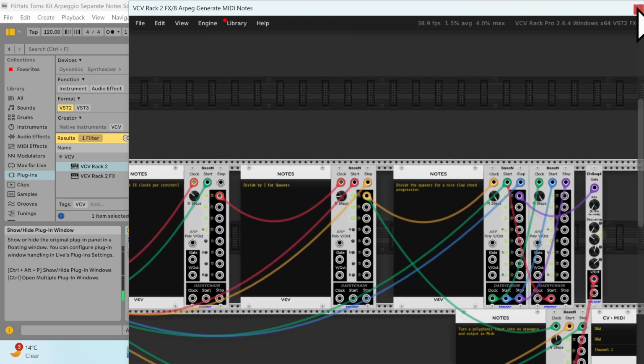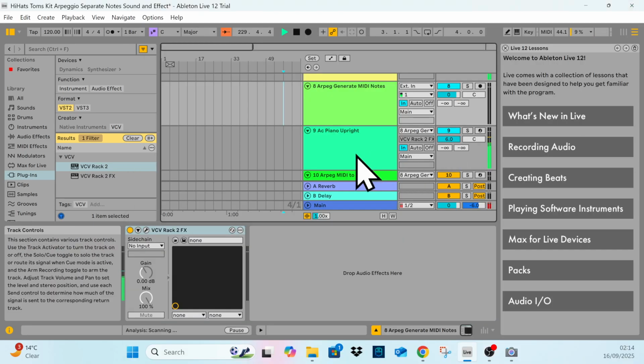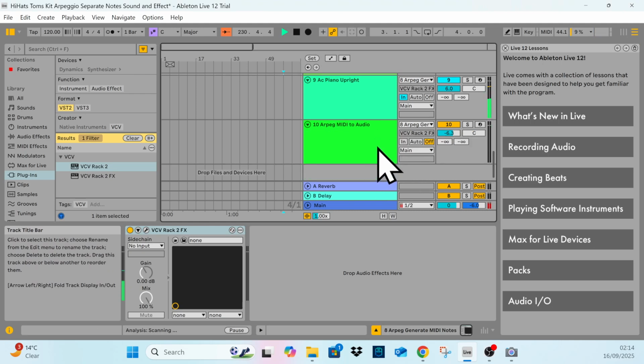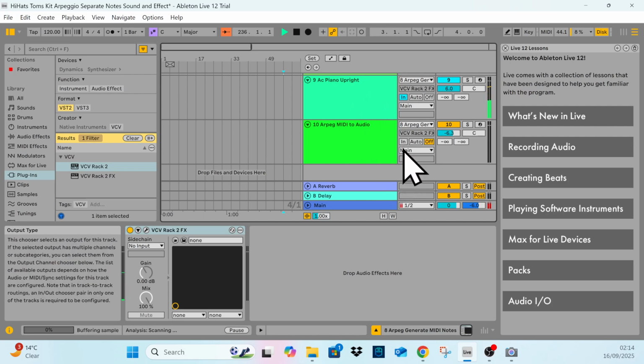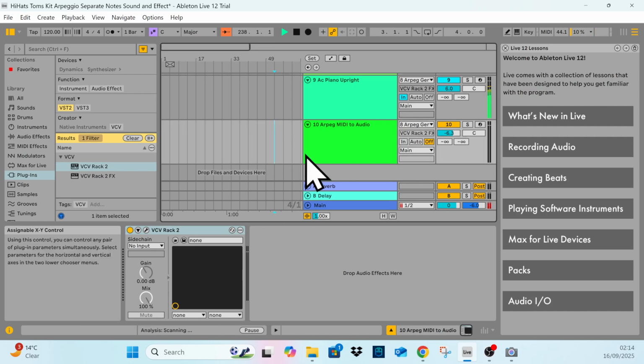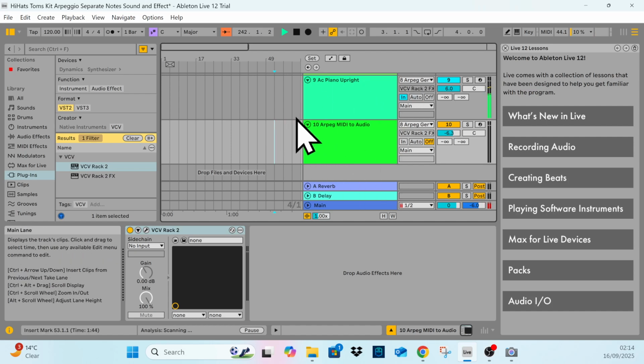Okay. And then getting close to the end now, we've got this going to a piano, as you can hear, and then I've got this other thing. Now that piano is a MIDI instrument in Ableton, so that's the only real thing that's in here.